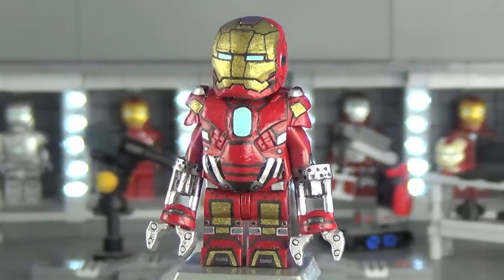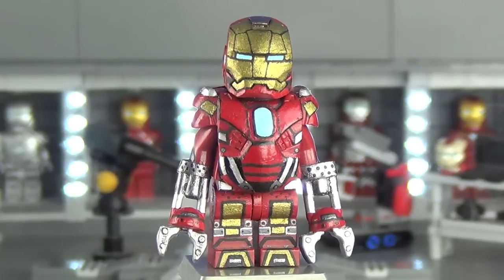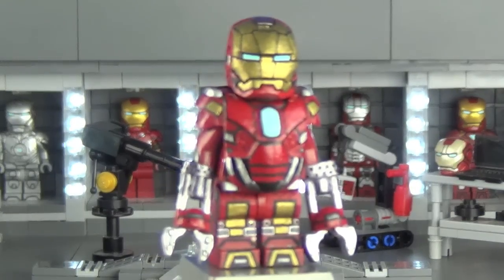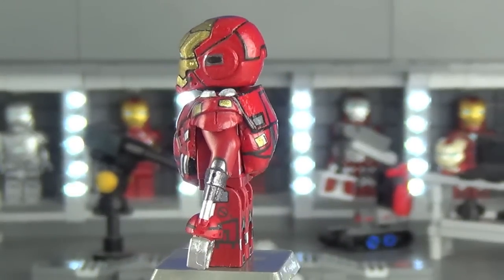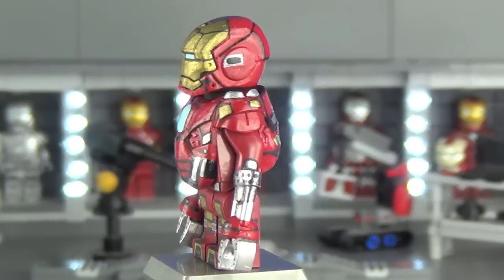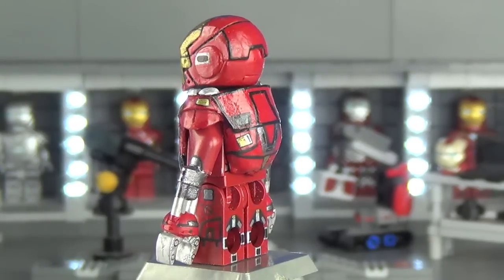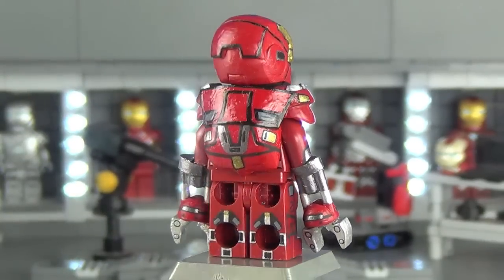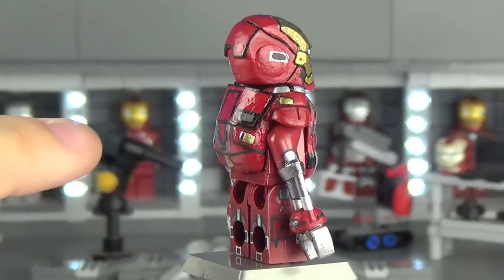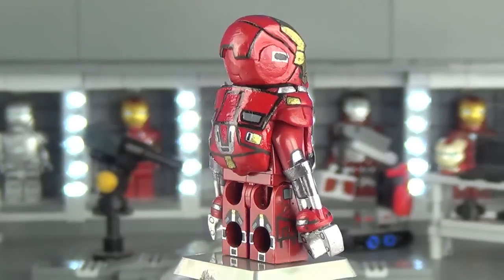The Amazing Armory torso armor is modeled after the Avengers Mark 7 suit, which is very different from the Red Snapper, so I covered it with clay so it didn't look like the Mark 7. I had to make my best attempt to make it look like the suit I'm trying to create. The arc reactor actually pops out and was also sculpted on, and the entire back lower half of the Red Snapper suit is all sculpted on as well.